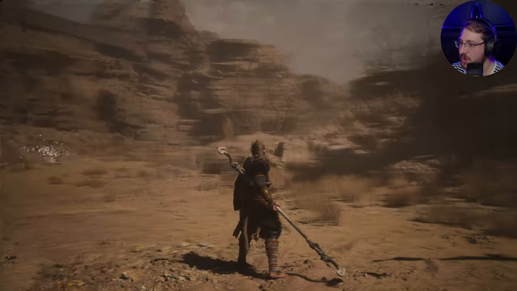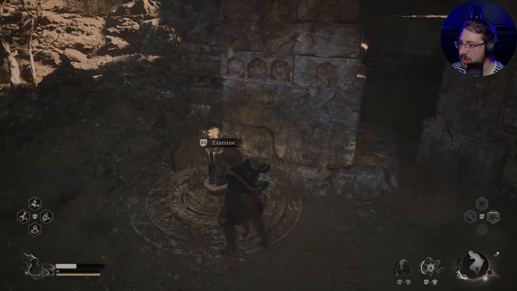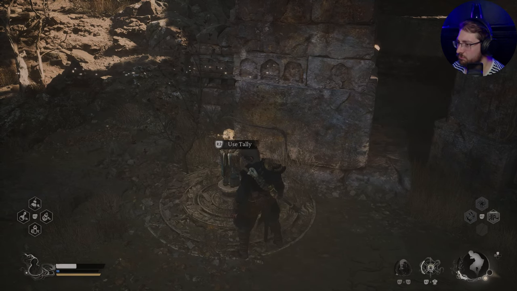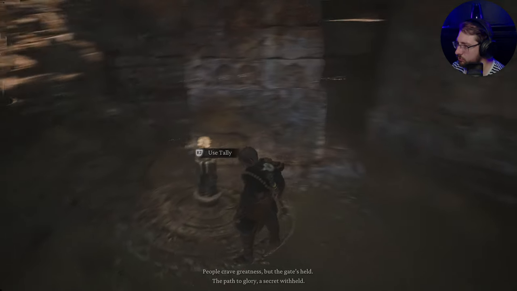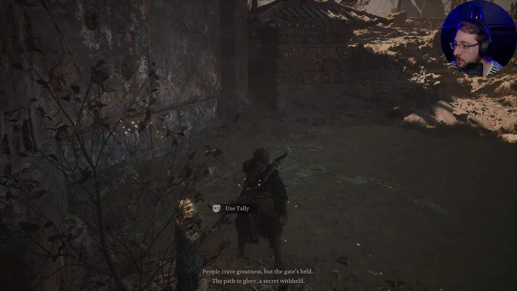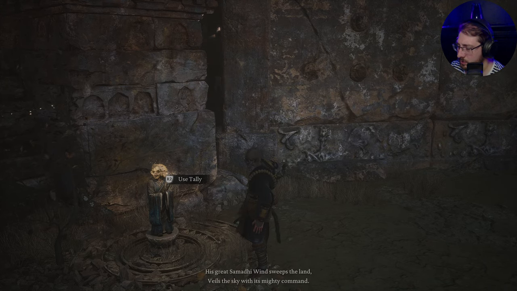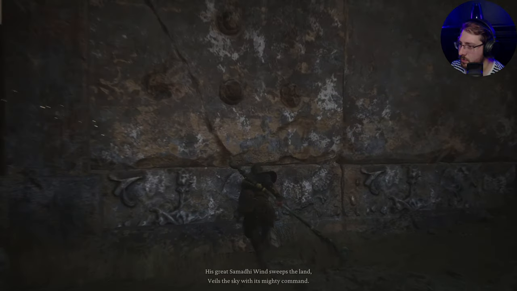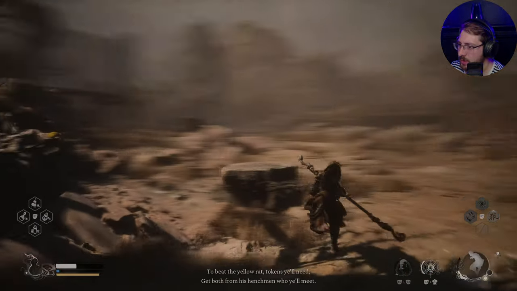So I'm going that way. It wants me to talk to this thing, though. What is this thing? Salmon? Okay, it's the jukebox, apparently. Use telly. Okay, so I can't open this.